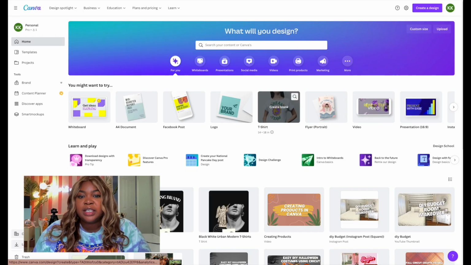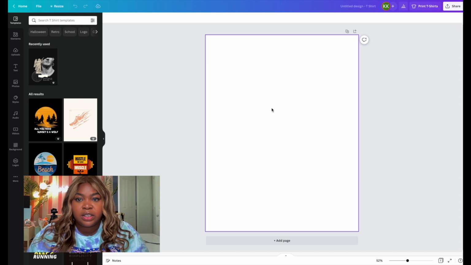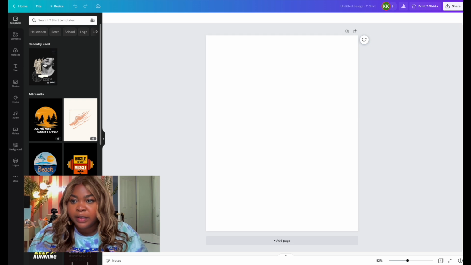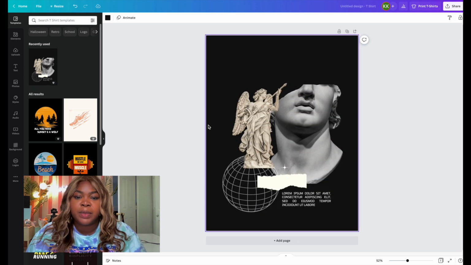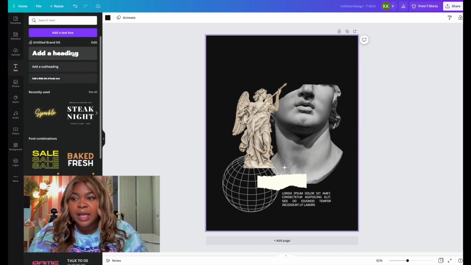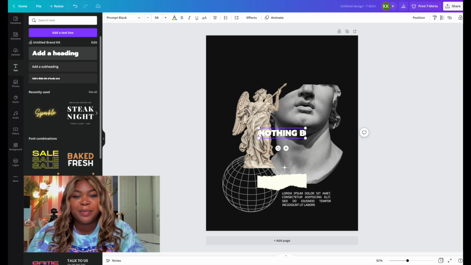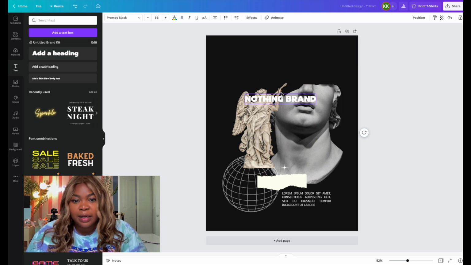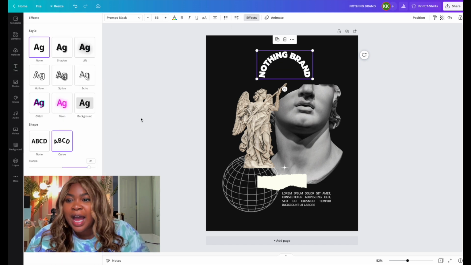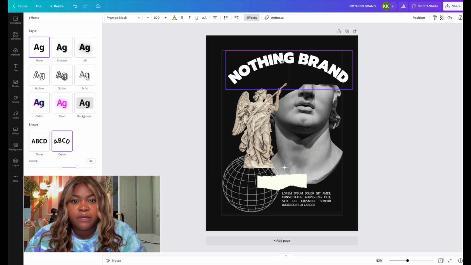So I'm on the Canva homepage and I want to do a t-shirt, something that a lot of people can relate with. So with a t-shirt is one of the things I want to show you guys how you can actually make a physical product through a design that you made on Canva. So I already went through and picked out this t-shirt because it's something that I think that you would see in like Urban Outfitters or in a retail store. Now this is not a Canva tutorial. There's a lot of people who can do that for you, but I don't think I'm the right person for that. So I'm gonna name this brand Nothing Brand because it's not a brand and it's nothing but for this video. But anyways, I just want to show you guys how easily that you could come up with a design on Canva and turn it into a physical product.